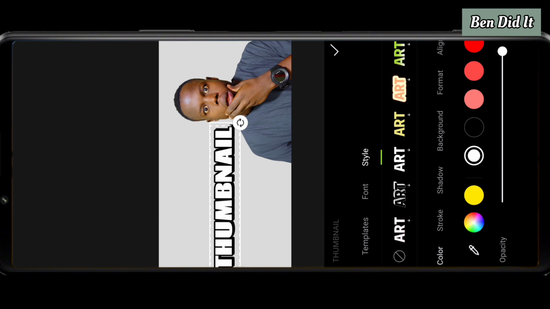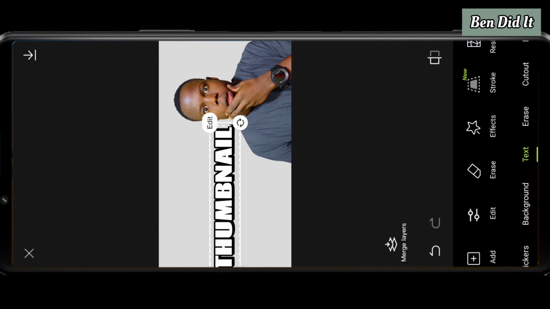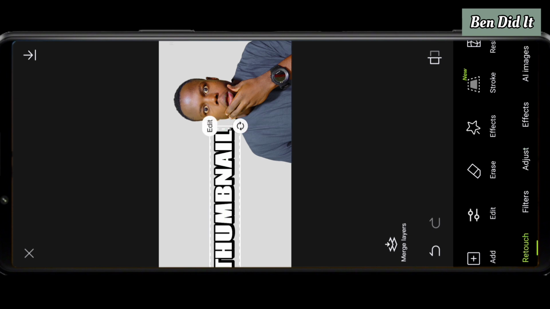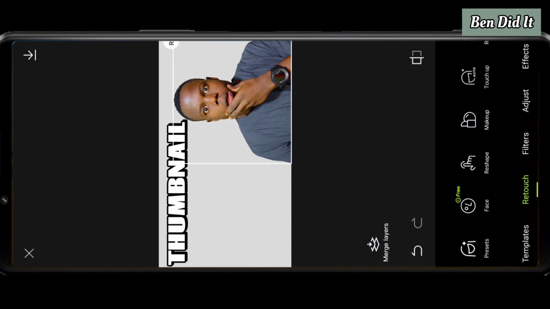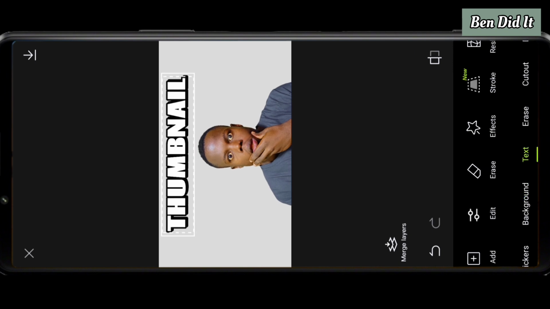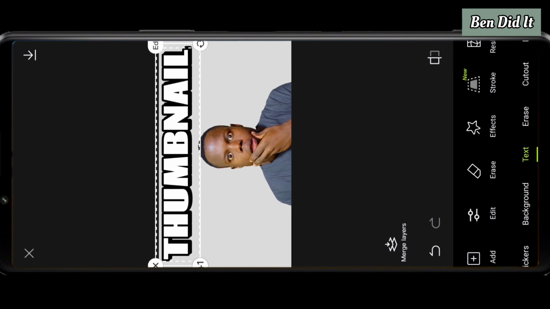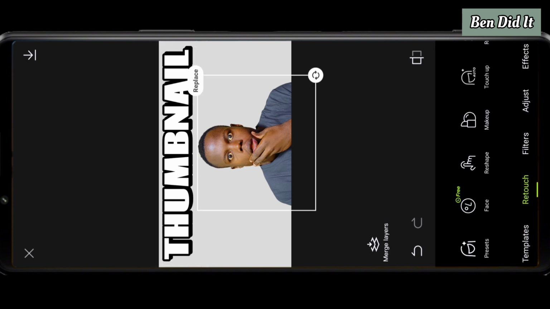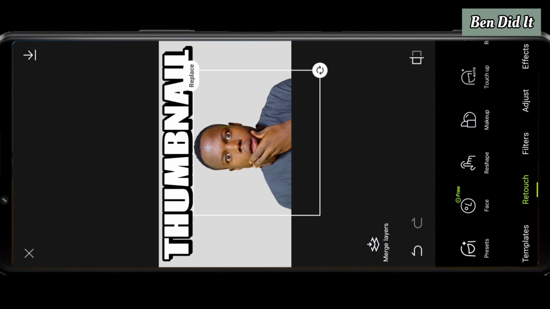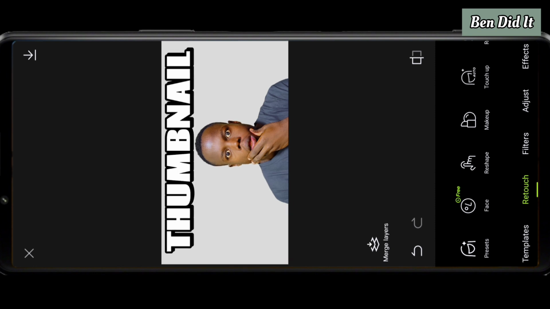All right, after that, what we do next is positioning this caption. Now, what we're going to do right here is to get this caption up, okay? You just have to make sure that you design it very well. What I'm going to do is make this caption look more bold, as you see it right there, okay? And then also try to increase this size right there as you see it. Now after this, what I'll do next is to put a CapCut logo and a Hypic logo.